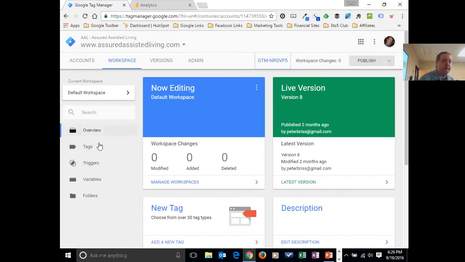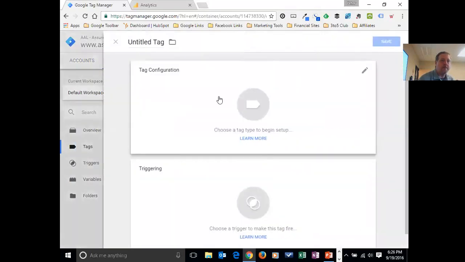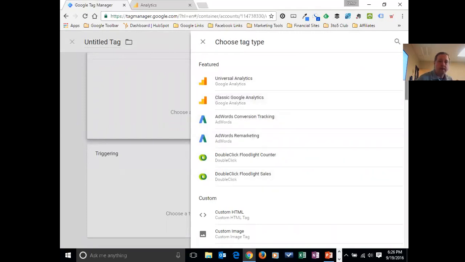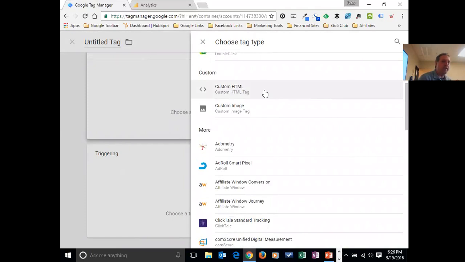But just so you can see this, if I need to have some other kind of code added to my website for tracking purposes, you can come in here and do this. So they have a lot of preset things. So if you're doing AdWords tracking, or if it's from a different website, let's say it's a Facebook pixel. Facebook calls it a pixel.